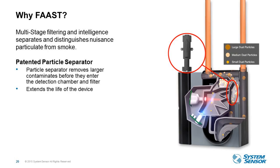So now let's talk about what specifically makes the FAAST product family different than anything else on the market. So really we'll start with talking about the three-stage filtration process and the advanced algorithms. So this process distinguishes nuisance particulate from smoke, which makes FAAST an extremely robust detector, even at really high sensitivities.